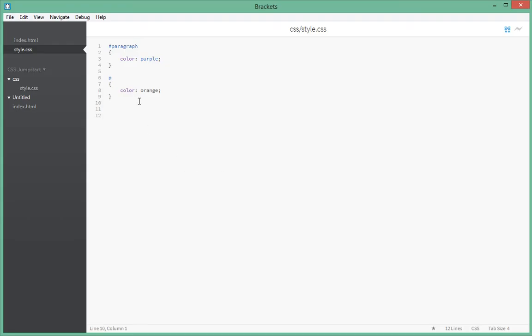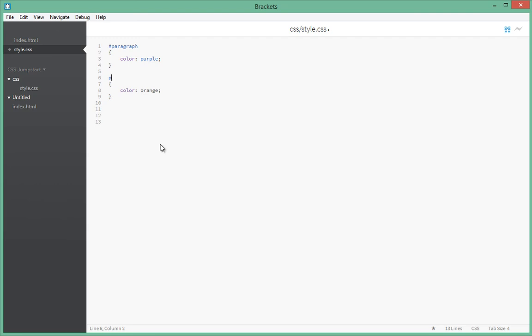Okay guys, all right, so just one more type of specificity that I want to show you. We have the p tag here and we have the paragraph ID over here. So the more you combine selectors, the more power that they have. Let me just show you what I mean. Basically, you remember when I told you that you can combine an element selector and a class selector, or an element selector and an ID selector.